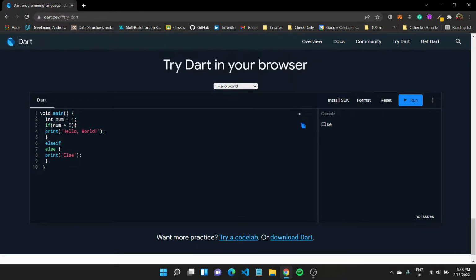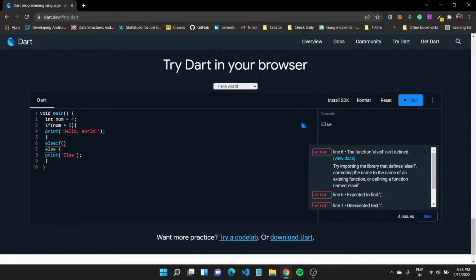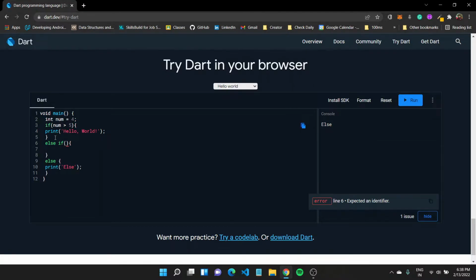And what if you have multiple cases? You can use the else if keyword, which would take in a condition. So I'll have to specify an else if condition. Also there would be some space right here, and then I can just create curly braces where our statement would go for this particular case. Now inside my else if, let me say number is greater than 3. So I can print out something like hello only for now. I also have to put in a curly brace right here.